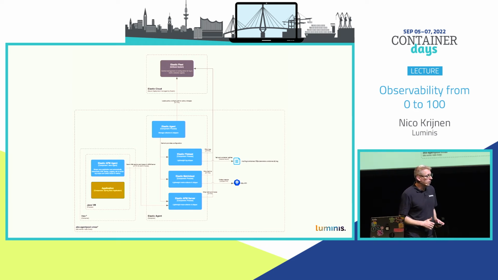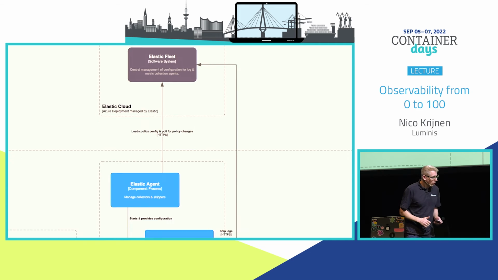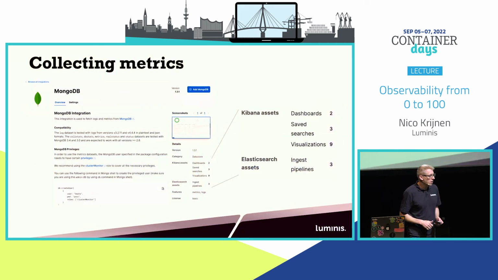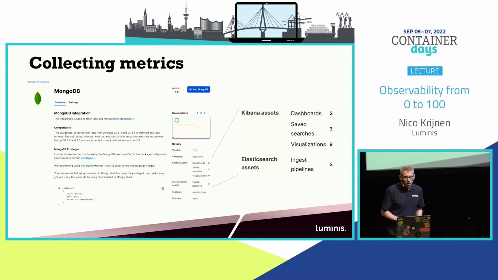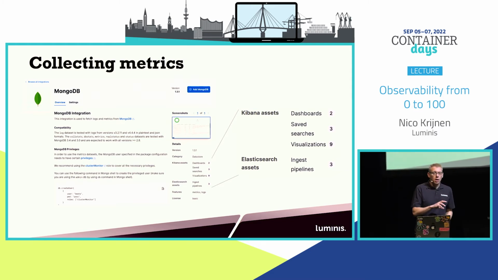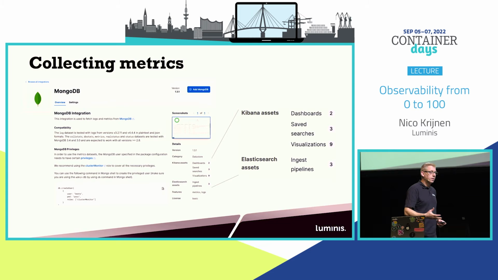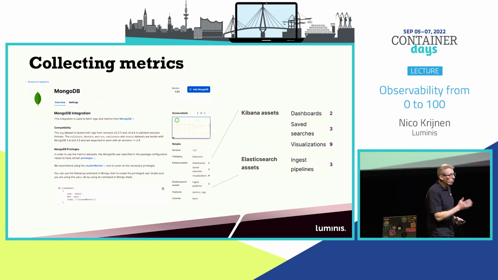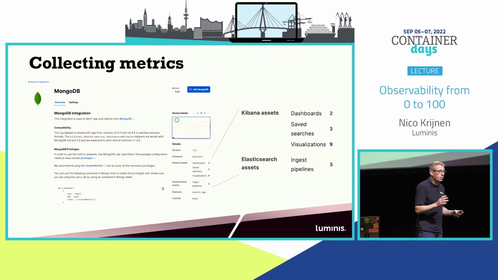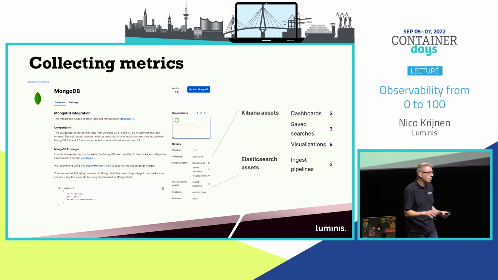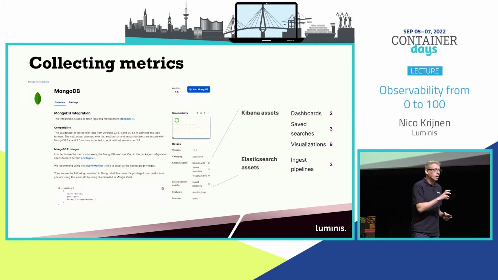Then there's another component in there. So it talks to it, grabs the stuff, and starts it up. The other part is, when you look at these integrations, they don't just give you the metric collection and configuration. Because they already know what they're collecting and what that data is going to look like, they also offer you dashboards and visualizations, all these things for a specific kind of, let's say, Mongo, as part of that integration. So you don't have to set these up. Once you enable the integration, it also knows how to visualize all that stuff.